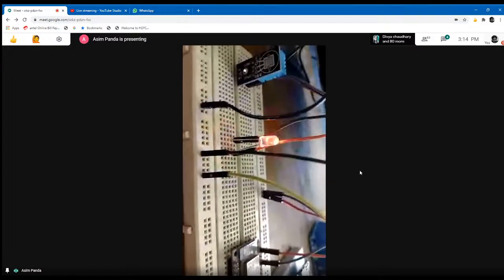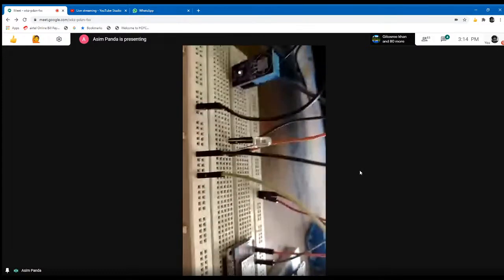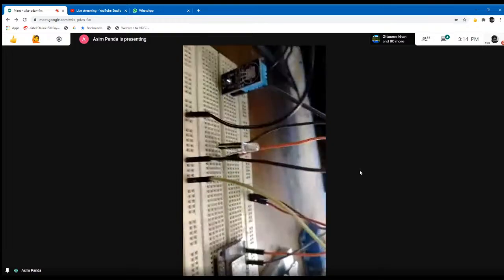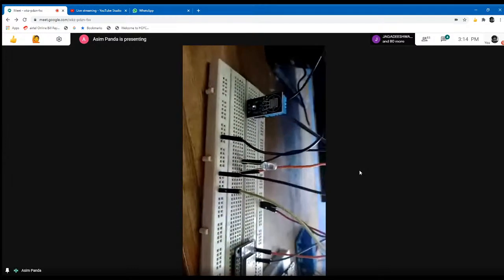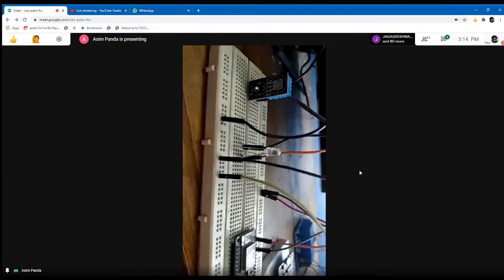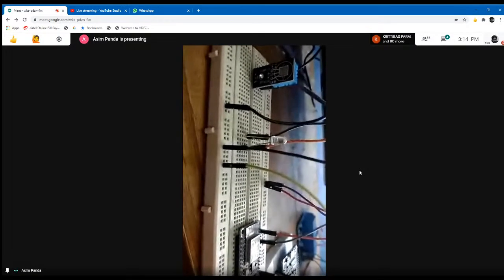Maybe lots of participants are doing that at the same time. Actually, the relay is not connected with this board. I have two boards, one for the previous demonstration, and this one is for Thinker.io. Right now it is off. You can visualize it. The LED is off. So you can do this, right?